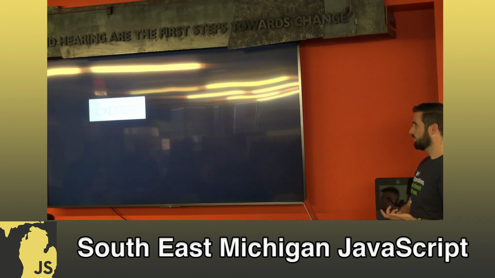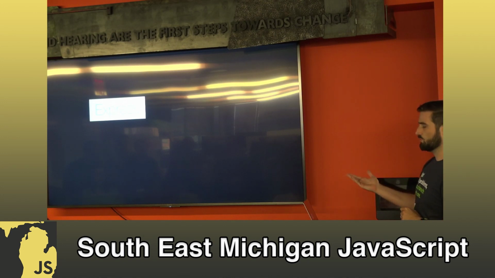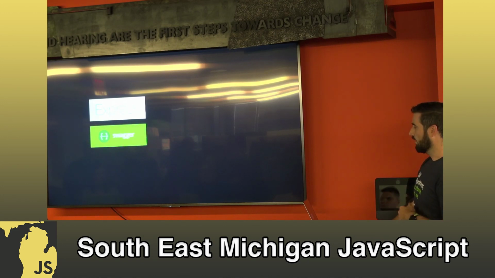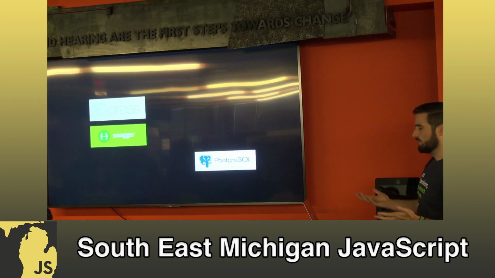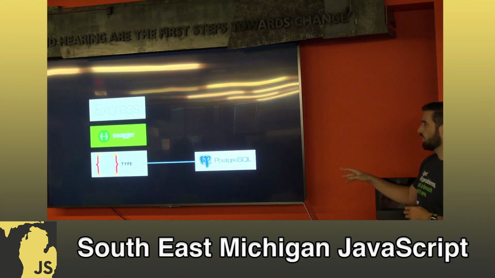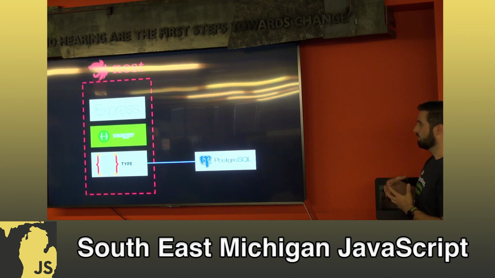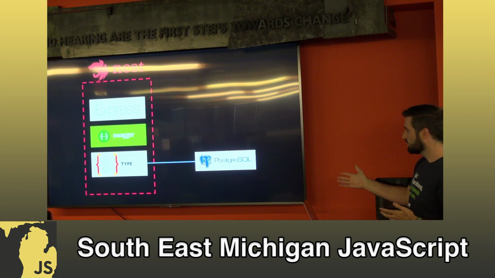So today we're going to build a REST API with request validation and data persistence. For handling our REST routes, we want to use Express. For our API documentation, we're going to use Swagger. We can use a lot of different databases, but in this case I have Postgres running in the background. We're going to use that for persistence. And when we want to interact with the database, we're going to use an ORM called TypeORM. What Nest is going to do is help simplify the plumbing between these libraries for our application. It's not really concerned with Postgres. That's something that I just have running in the background.